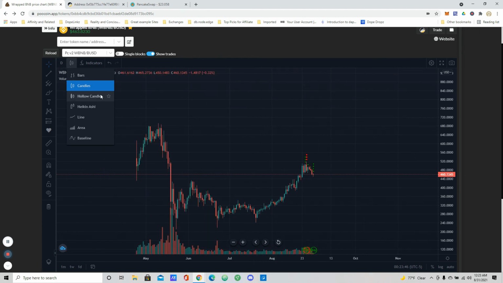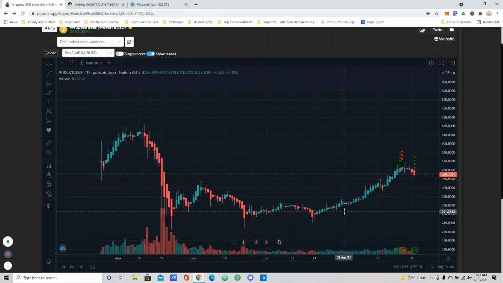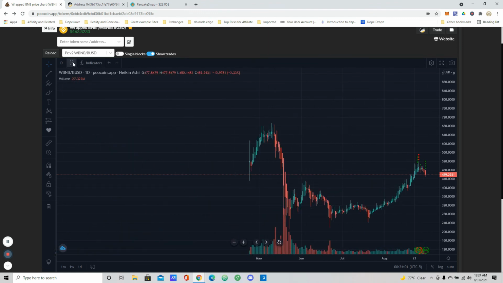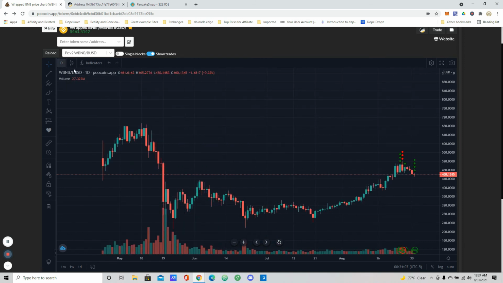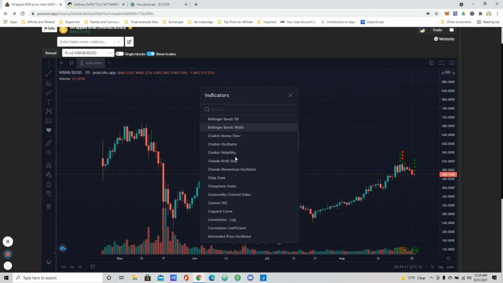Now we can change the way that the candles are represented on the chart. Some people prefer area charts, some people prefer line charts, but no matter what your preference, it's available here. We're going to stick with the traditional candles. There are a ton of indicators built in.